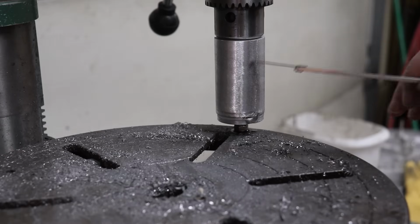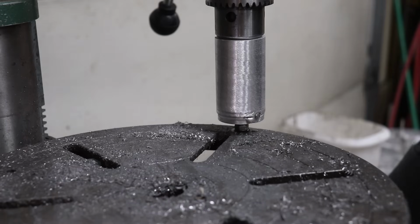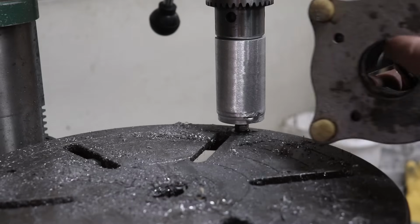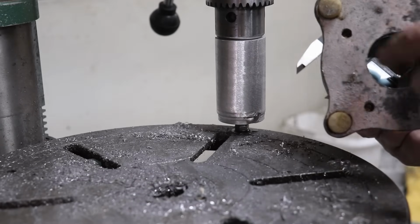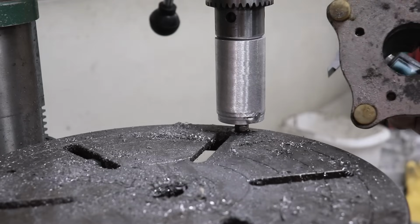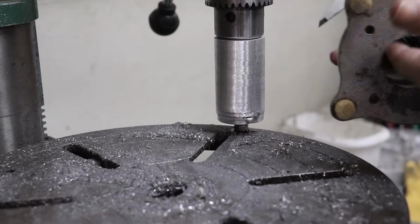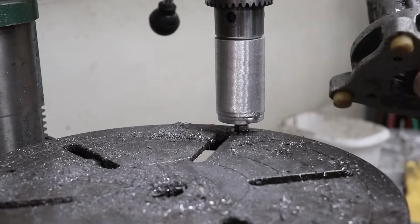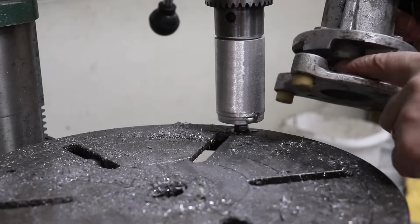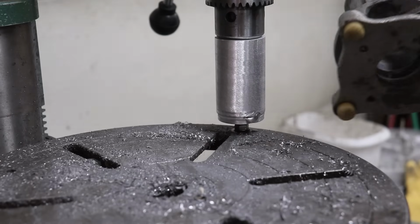I needed to reduce the diameter of this a little bit so it can ride inside of this bore right here. So it's just a little bit too tight right now. This needs a little bit of clearance. I was just going to remove the material on the inside of this. I thought I had plenty, but it turns out the sockets for this, there's not a whole lot of space on the other side, so I don't want to compromise it any.